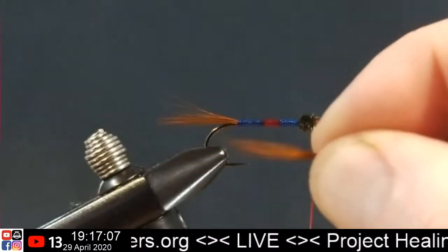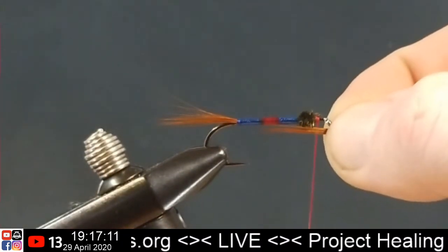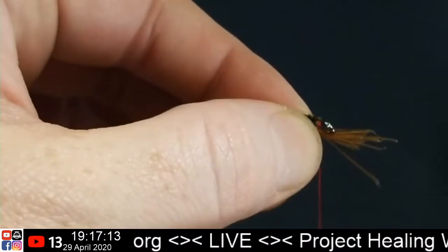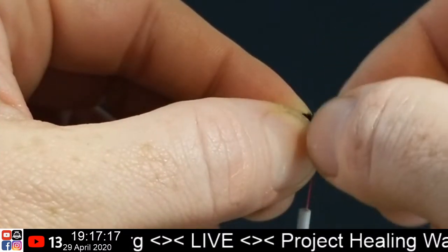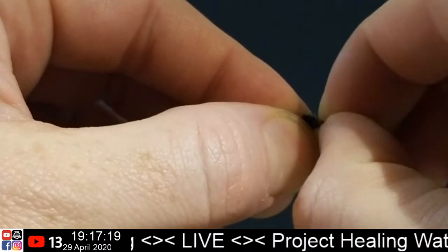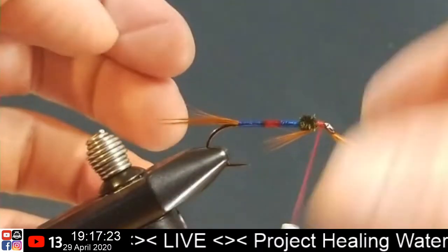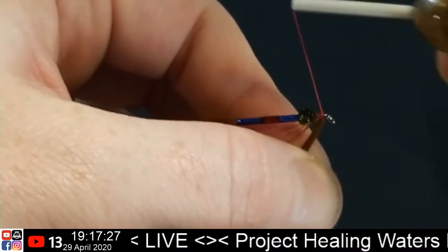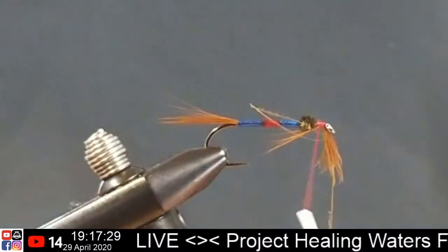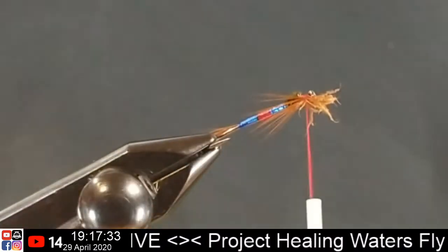All right, this is about the same length as our tail. Right underneath, a little beard, a couple of wraps to get it on, and then we'll reposition, add some tension. There we go.